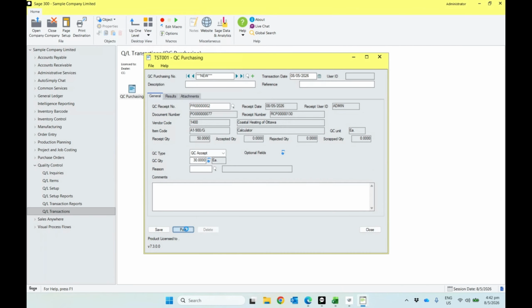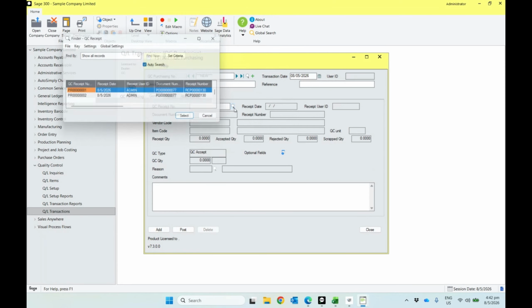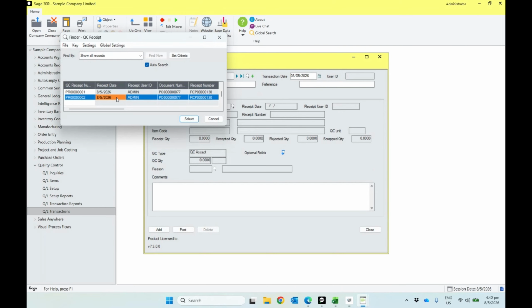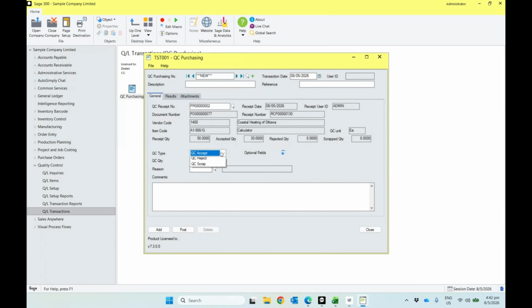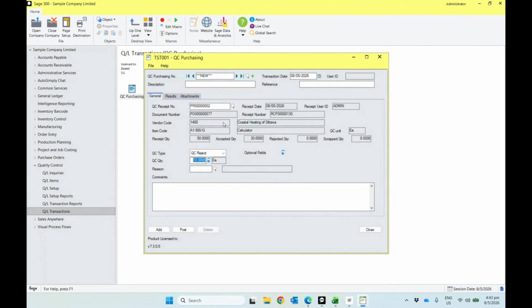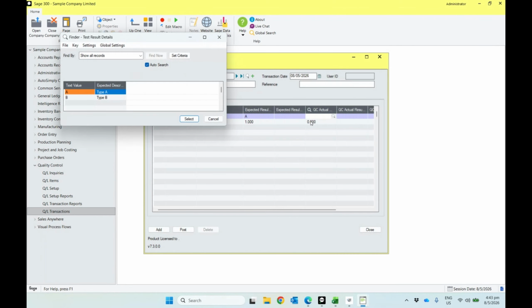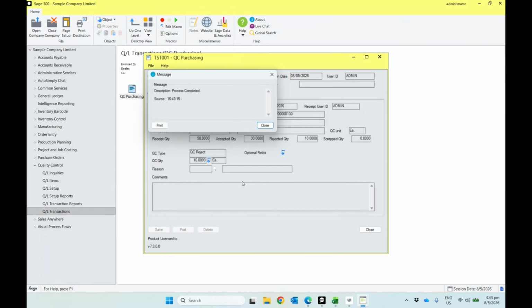If I reject it, then maybe it's now another situation for A1. You can see that we can't copy the test results from previous runs, but I can choose to ignore that. Maybe I need to reject lot number 33 for whatever reason. I can then put in the test result. Maybe in my testing, for some reason, I got the quantity 2. And this is now reject for that item.